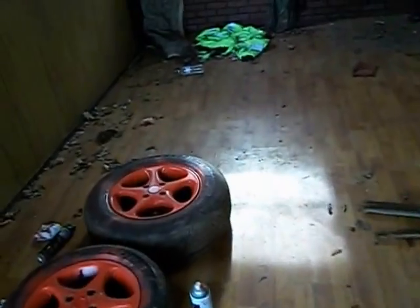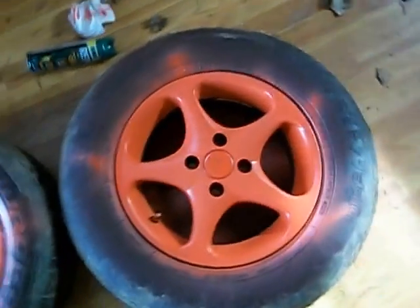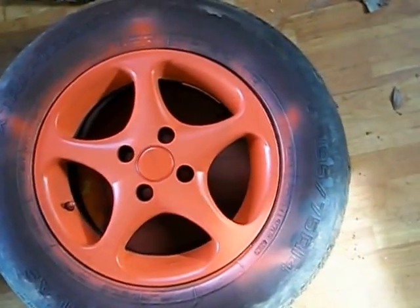Good morning folks, it's about 11 o'clock. We've got a ton of stuff to do today — I've got to get Christy to work and fix my car. I started painting my rims last night, still got two more to go, but I might have to drive it like this anyway. I painted the whole car this week — what do y'all think? I think it needs some black but it doesn't look that bad.